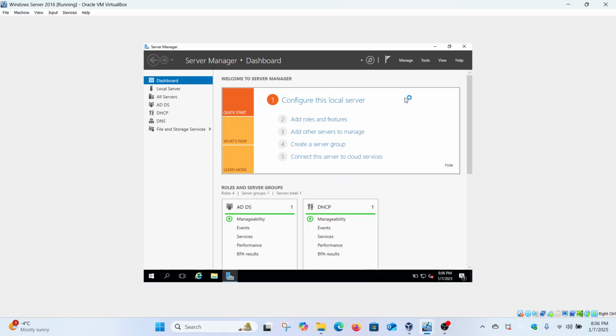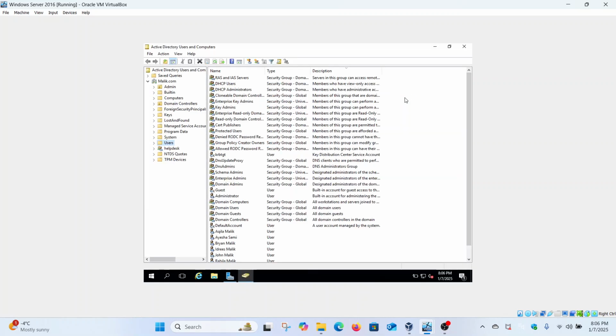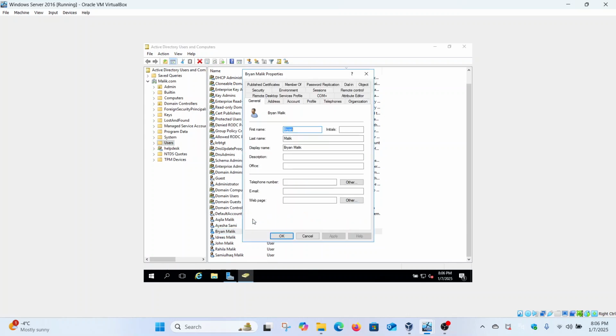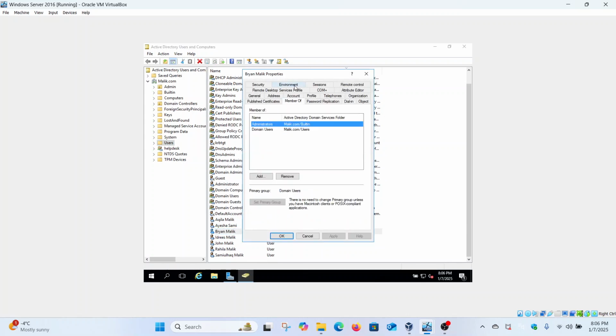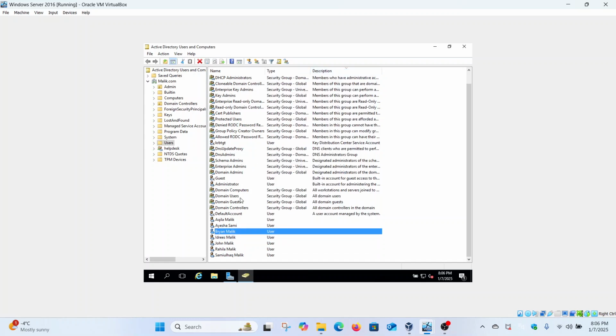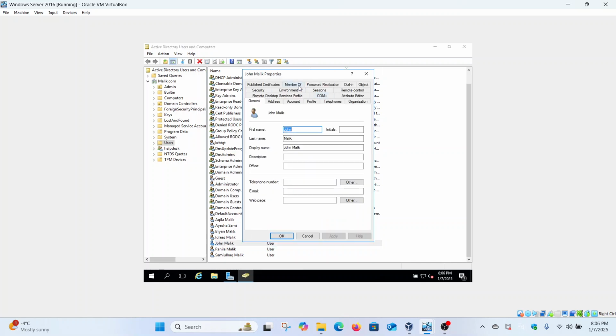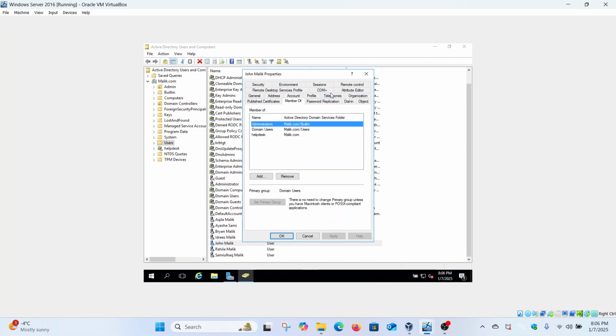I'll go to Active Directory Users and Computers, and this is the user, Brian Malik. He's an admin user. Right click, properties, member of. He's an administrator, but he is not a member of help desk. In the first demo, he was an admin and also a member of help desk.